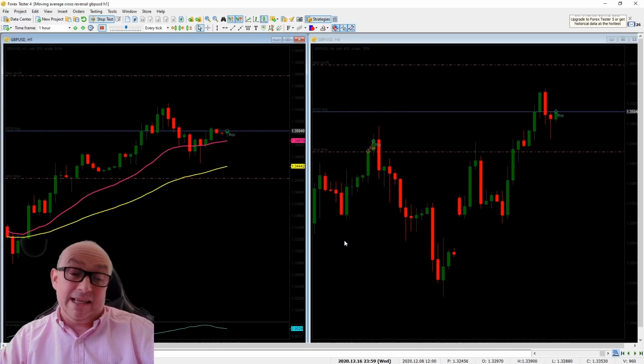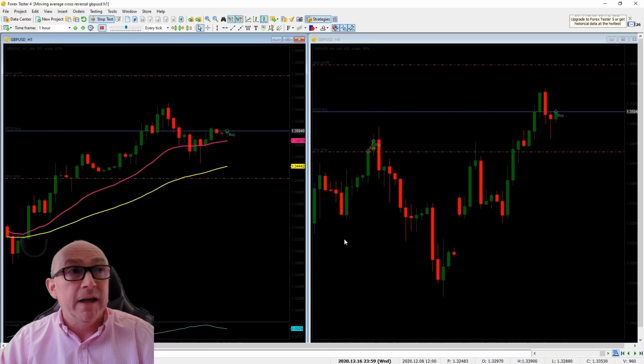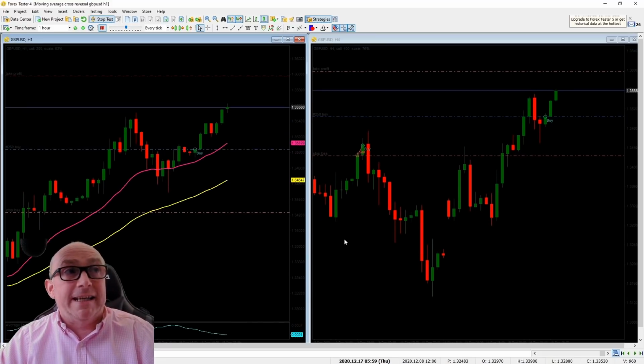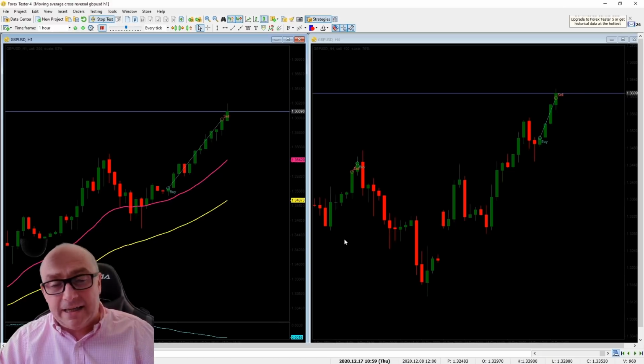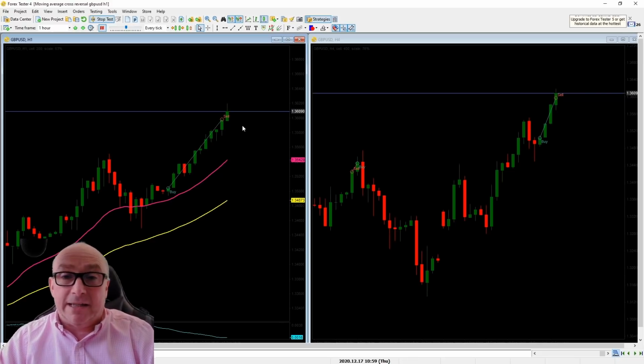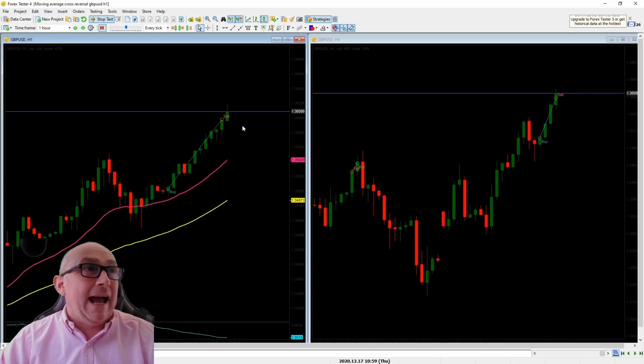That order is now placed in the simulated market. It's not costing me anything if it loses. It's all simulation. And I can play it out to see how the trade works out. And indeed, you see it took profits at my take profit target. Absolutely wonderful to see your trades actually play out in front of you.